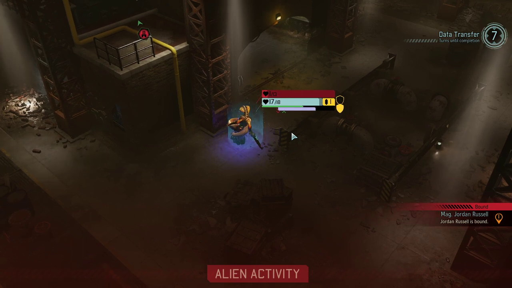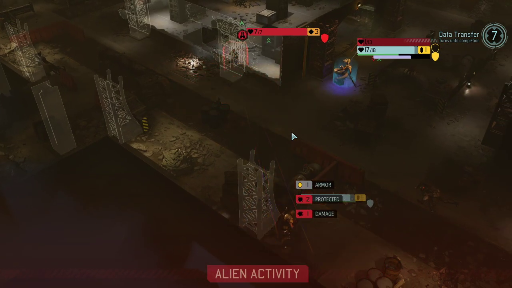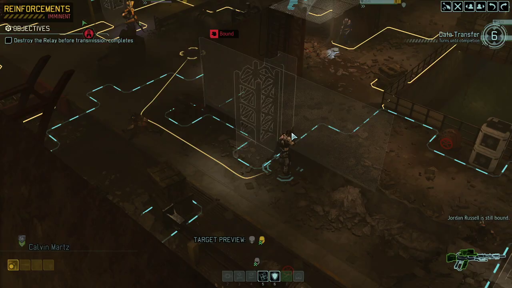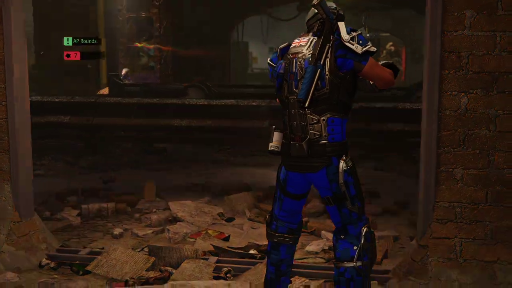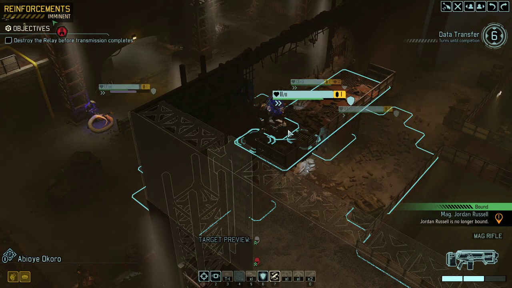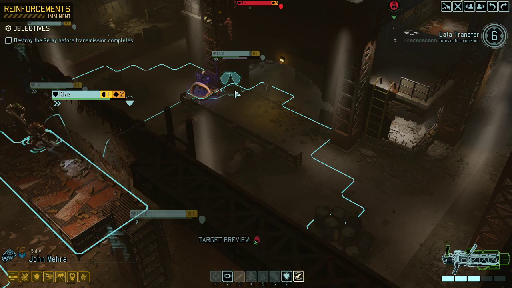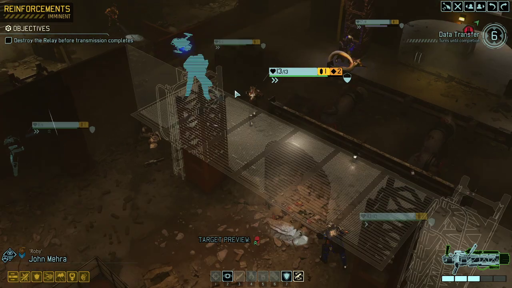Yeah, Bound is not too problematic, it just deals 1 point of damage. That's why we need armor. All right. First things first, let's get the Viper down. We're moving to here in the hopes of being able to see the mech. I don't even want it to get a turn.